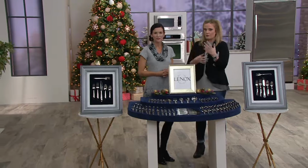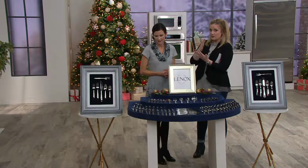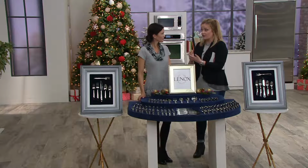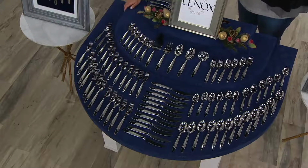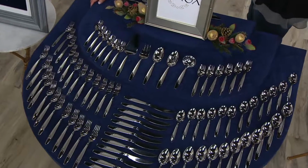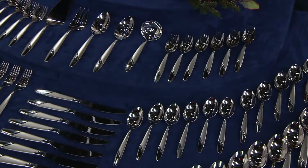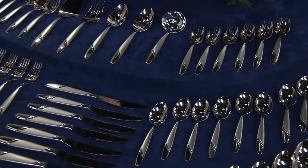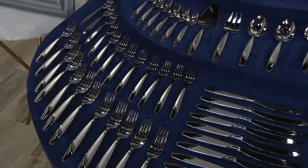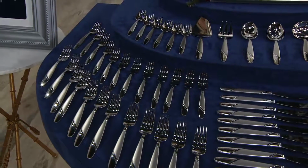Ellie's here to talk to us today about the brand Lenox and about this incredible offer. And, you know, sometimes we say incredible and amazing and all those offers, but when I see something that costs me $600 in one place and costs me $149.95 in another place, I take notice. This is a 77-piece set. Yes, we have the basics, but we have extra bonus pieces here as well. This is why I love this set. You're getting absolutely everything you could need in one set. So if you don't mind, Mary, could I walk through each piece and talk about them? Because I really am in love with this set.